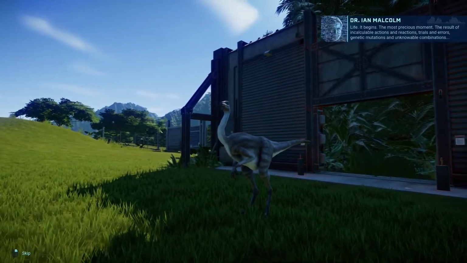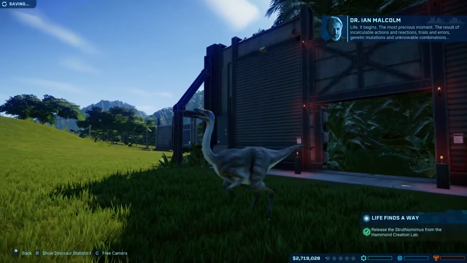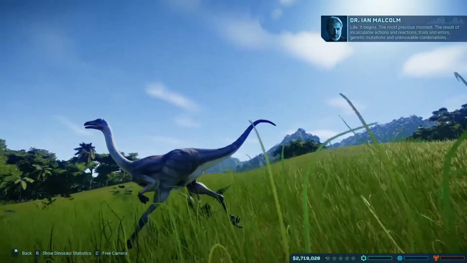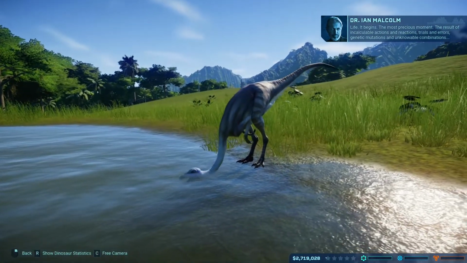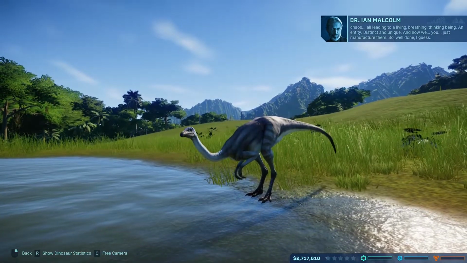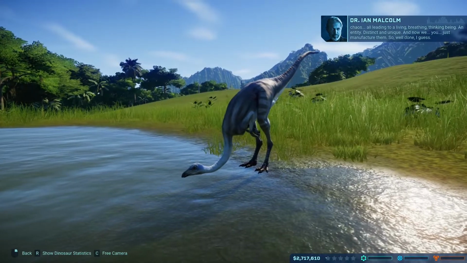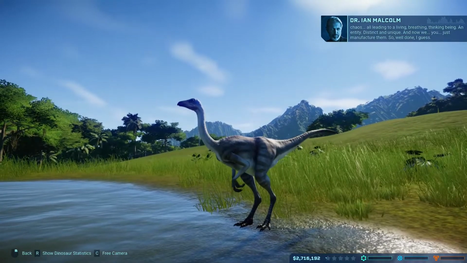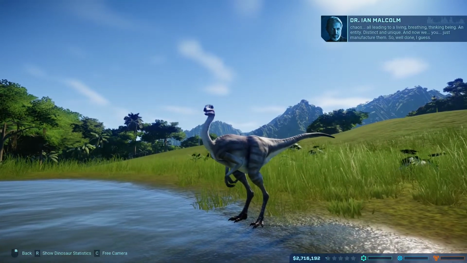like an ostrich. Life. It begins. The most precious moment. The result of incalculable actions and reactions, trials and errors, genetic mutations and unknowable combinations, chaos, all leading to a living, breathing, thinking being, an entity, distinct and unique, and now we, you, just manufacture them. So, well done, I guess.